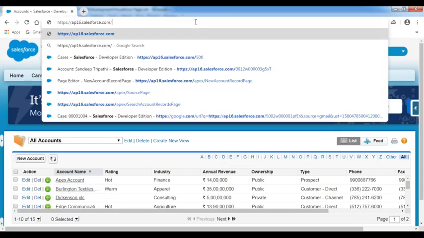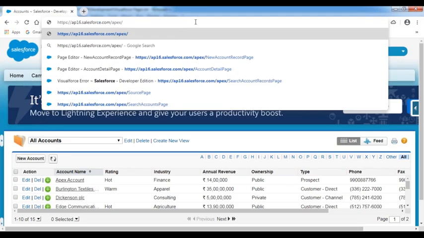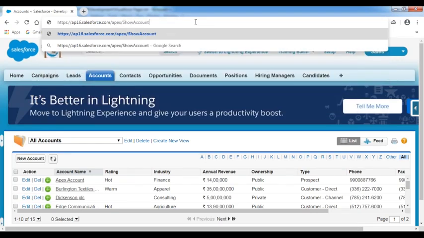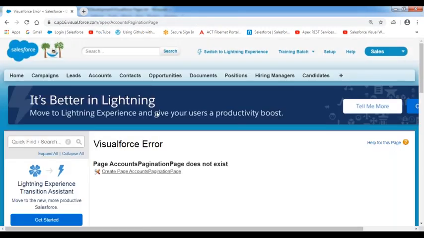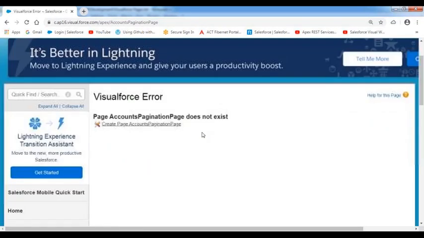I'm designing a page in Apex, ShowAccountsPaginationPage. Or else simply I'm indicating AccountsPaginationPage.